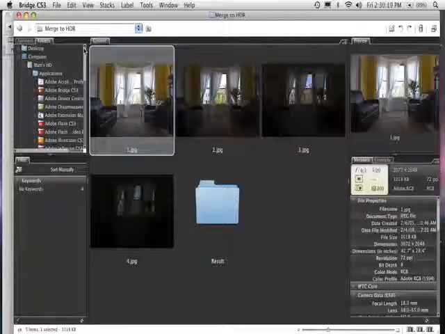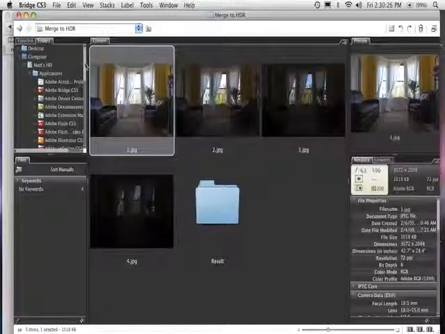Next week I'll do another video where I'll use the program called Photomatix Pro. I just think it does a better job. It's got more options, it's easier to use, and I think the results are way better. But we can do this inside Photoshop, and I want to show you how. I want to show you what you have access to right now.